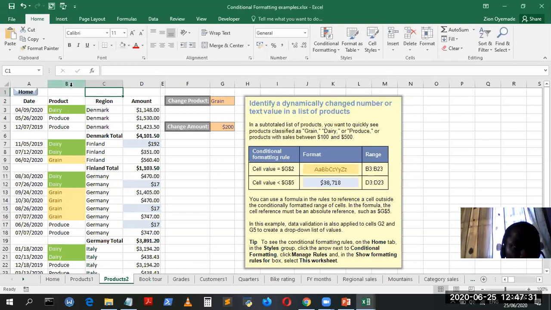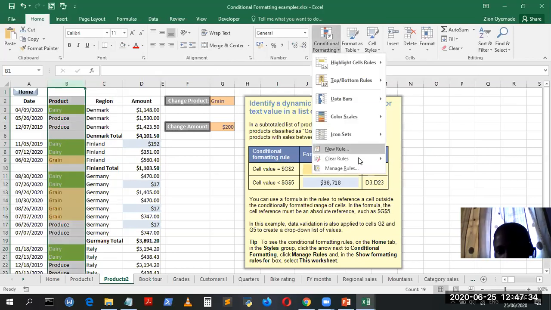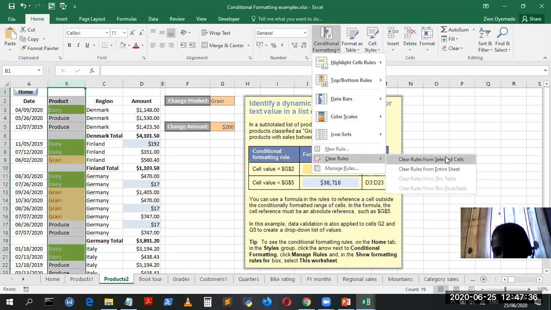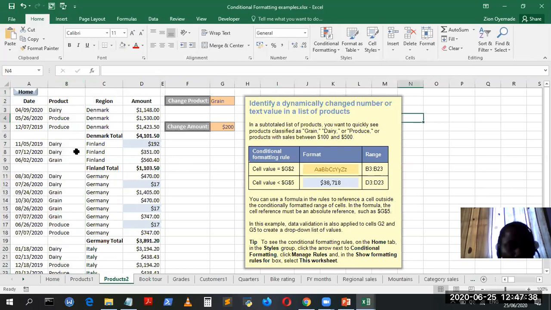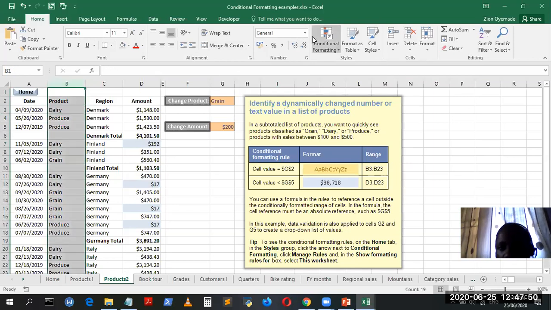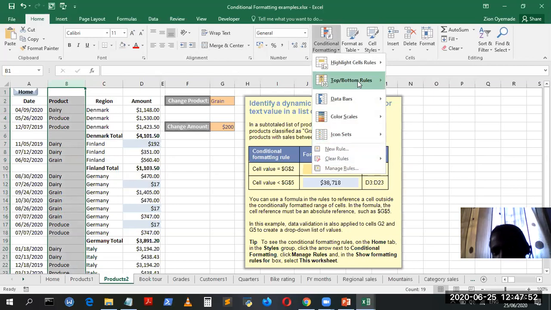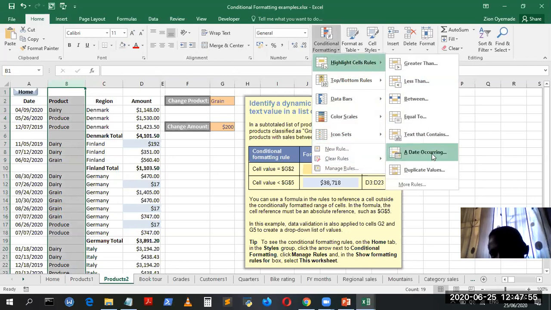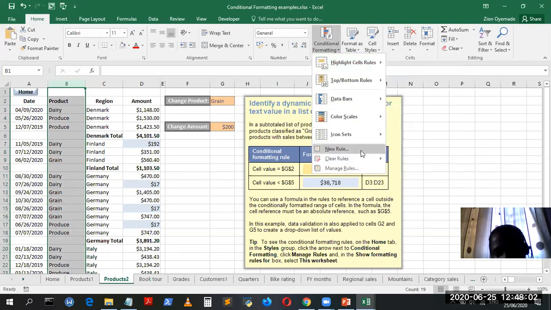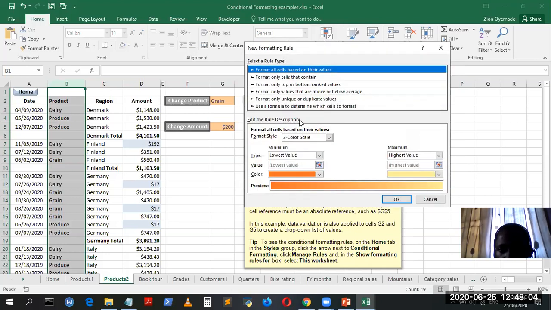So what I want to do is clear the rules here. Okay, so what we want to achieve here is to highlight cells that contain the word diary, right? So I go to my conditional formatting. You can either use the quick formatting method that Microsoft has also prepared, or you can create your own new rule.